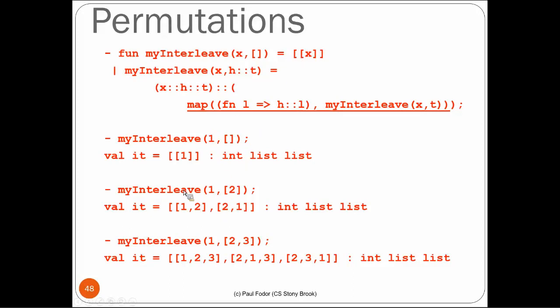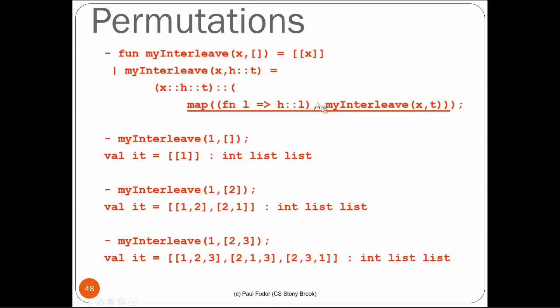So first, this is not the base case. We are looking for interleave that takes one element and a list that contains at least one element. So in my interleave, x is bound to 1, and h is the head of the list that contains 2. So h will be bound to 2 and t will be the empty list. The first result returned in that list of lists will be 1 cons 2 cons the empty list, where 2 cons the empty list is the list that contains 2, and 1 cons the list that contains 2 is the list 1, 2. So the first list is returned in the outer list.